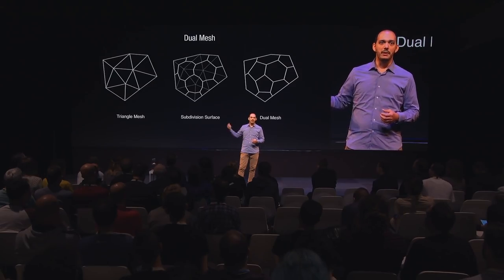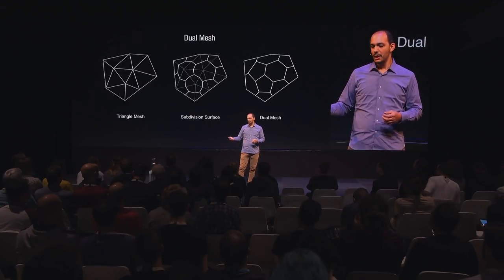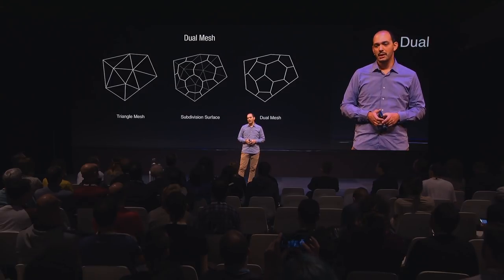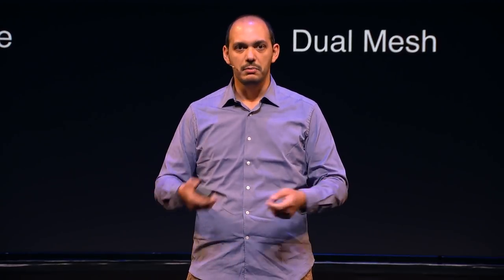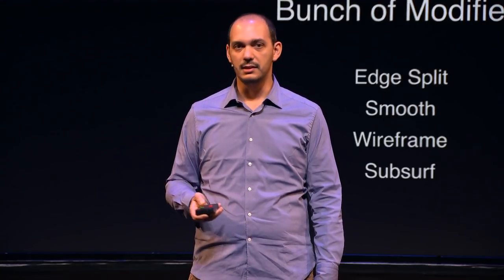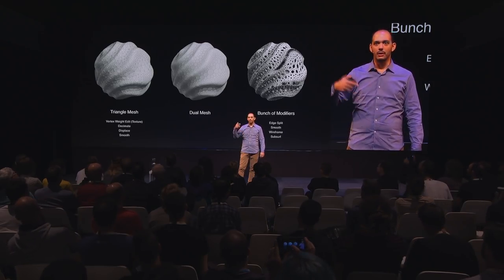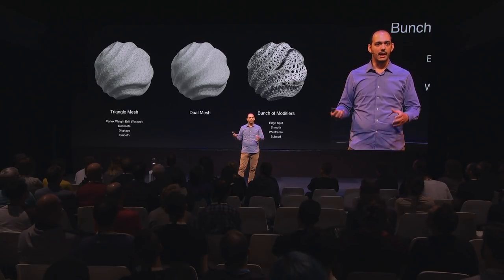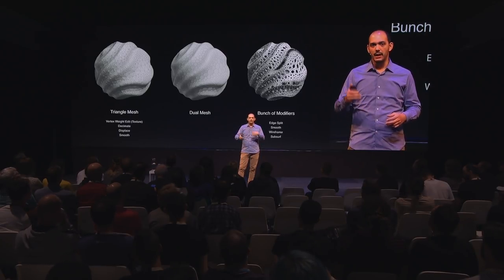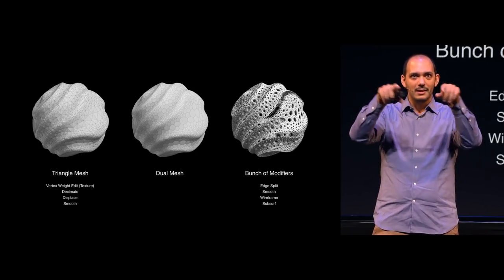One of the very first scripts I made was the dual mesh. Imagine you have a very bad topology and you have the idea of adding a subdivision surface on top of that — what you see is a kind of Voronoi pattern that comes out. With some tricks you can isolate parts of the object, select similar, invert selection, dissolve things, and get the polygonal pattern. So I just made one script that does the same thing in one click. For instance, the tissue cover is just an icosphere with a bunch of modifiers — a decimator, displace, vertex weight edit — then the dual mesh generates the polygonal pattern, then edge split, smooth, and wireframe make the donuts out of every polygon.